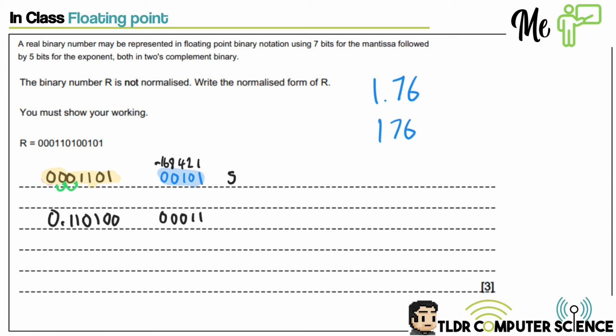Good question. Always assume it's in 2's complement. If the mantissa wasn't in 2's complement, what would it stop you being able to do? Yeah, you'd never be able to represent a negative number. If the exponent wasn't in 2's complement, what effect would that have? You would get a number smaller than 1. Yeah. Because when the exponent becomes large, it allows you to make very big numbers, positively large. If you make it very negative, it allows you to make very small numbers. So, assume that both will be in 2's complement, even if not stated, albeit it should be stated. Remember, these are exam questions.